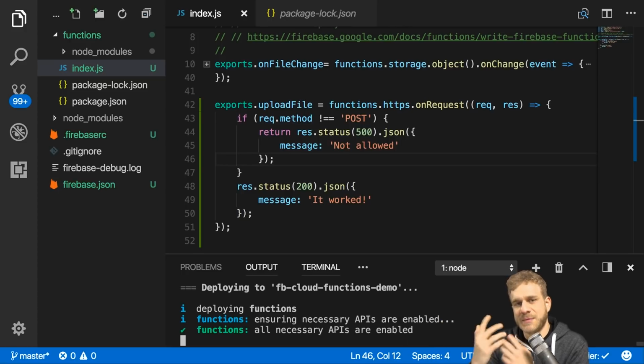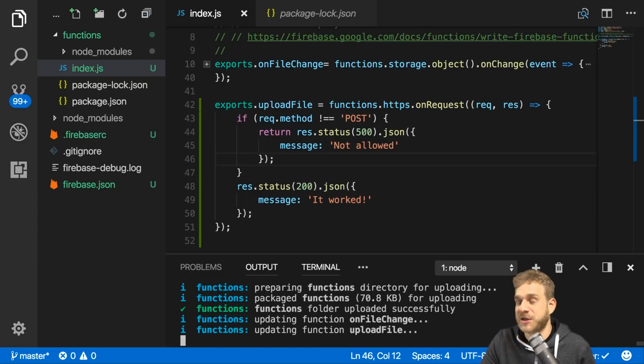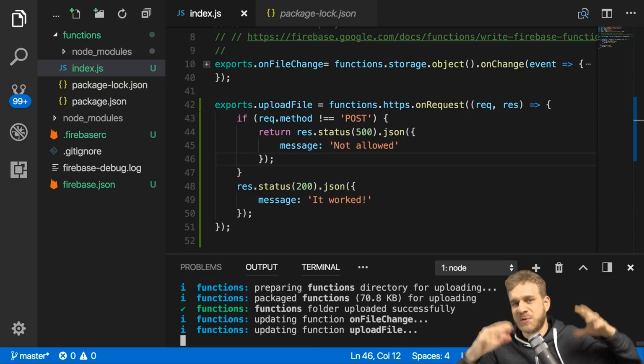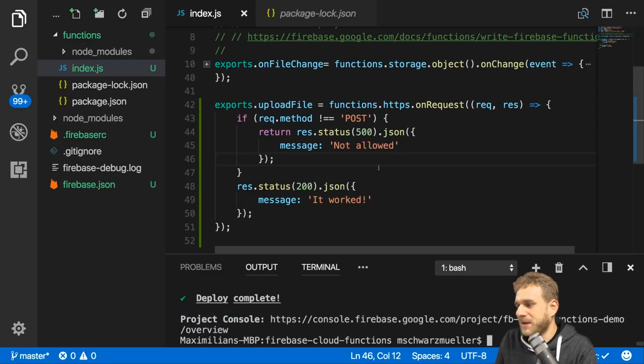And as you already see, I'm using the same syntax you use in a normal Node Express project because Firebase Cloud Functions for HTTP events use Node Express behind the scenes. So you can use the same syntax and the same packages as in a Node Express project. So that's pretty cool. This is something to keep in mind. You can really build your Node Express project in a RESTful way and on a per endpoint basis with Cloud Functions. You can simply write any logic here, which you would normally put in one of your routes in the Node Express project you might be building. So let's wait for this to finish and let's then try this out.